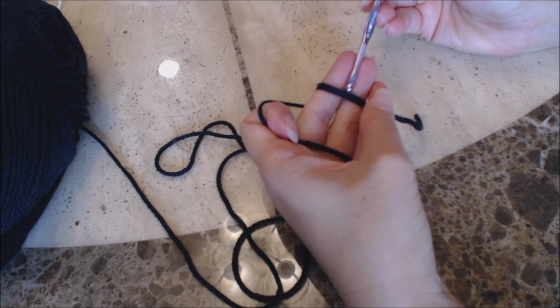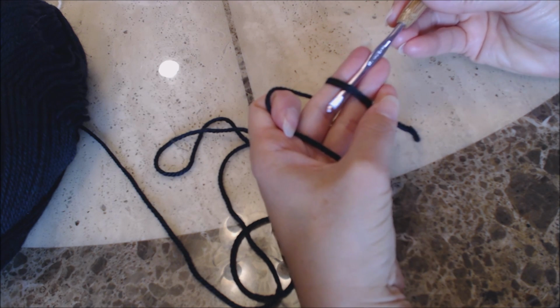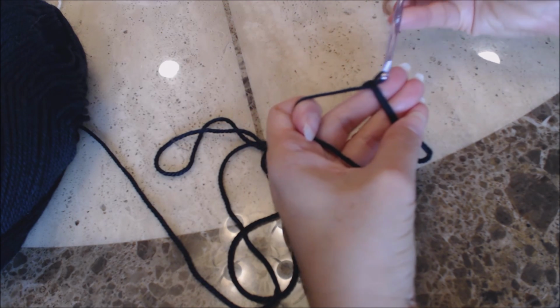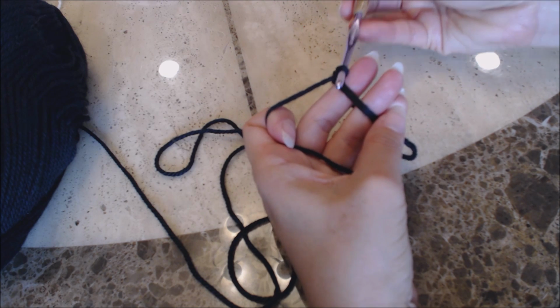Now take your crochet hook, and I'm using my G or 4mm crochet hook. Just go under those 2 loops around the middle finger, and then yarn over and bring up a loop, and then yarn over, turn the hook upside down and go through that loop for a slip knot.